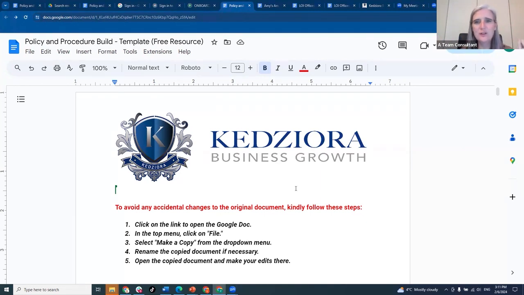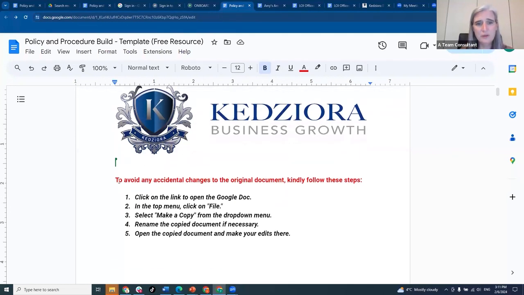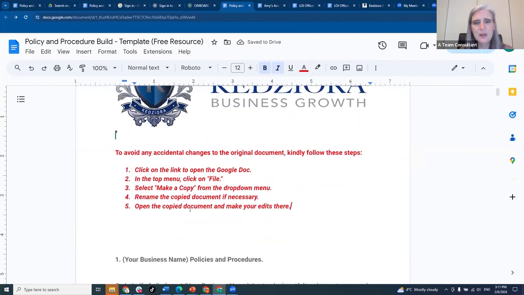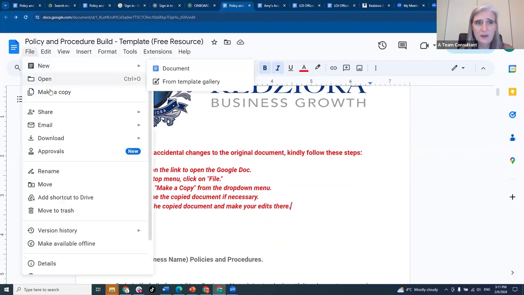You're ready to go. So, you've got that document. If you're on your computer, you're going to love it if you go step by step. The first thing you want to do, and I did notice that I had a client who, even though this big red lettering is here, still did not notice this part here. So the first thing you want to do with any document that you get from us is just hit file and make a copy.